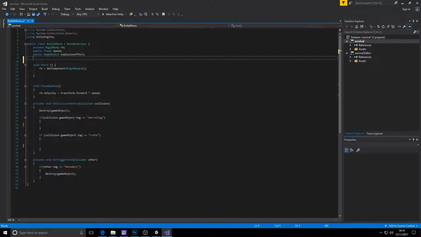Now it's likely that the variable to declare how much damage that a bullet provides is going to be on the bullet move script, because the bullet move script is attached to the object that we want to apply the damage with. And the target health is likely going to be contained within the target object. Now we haven't created a target script yet, we're going to be doing that next. However, for the time being, we just need to declare a value that every bullet prefab will produce.